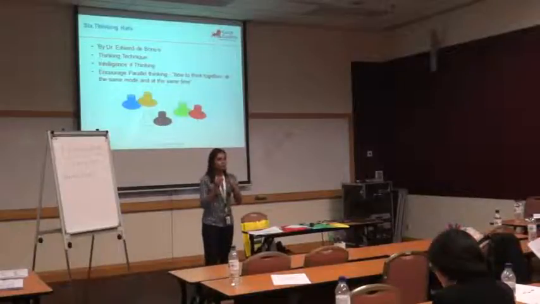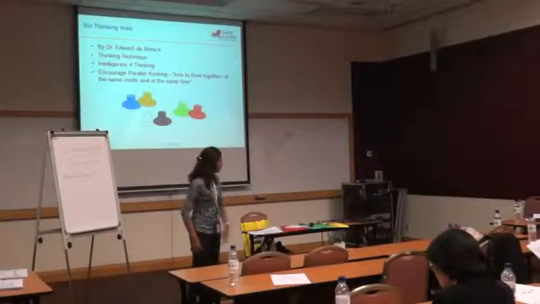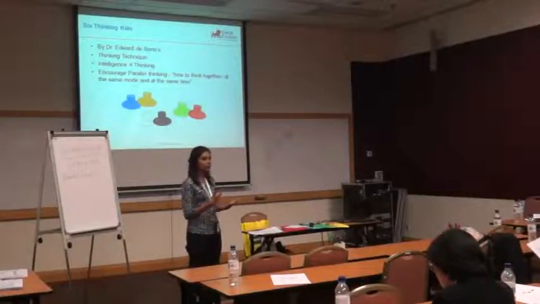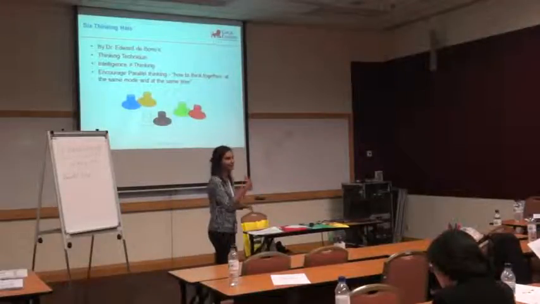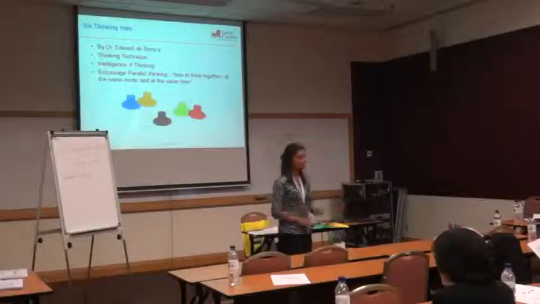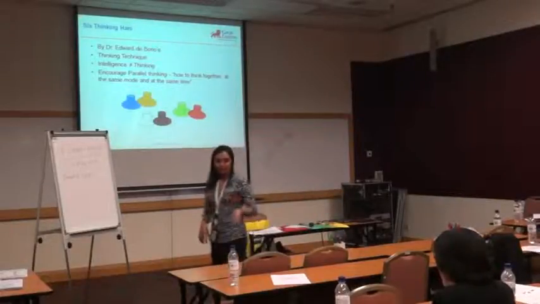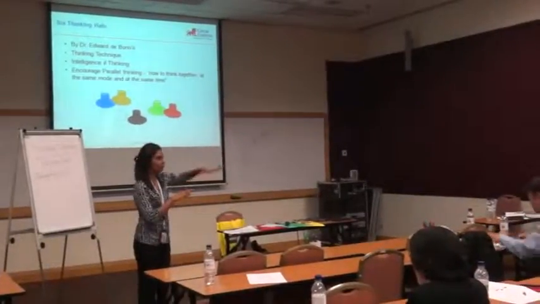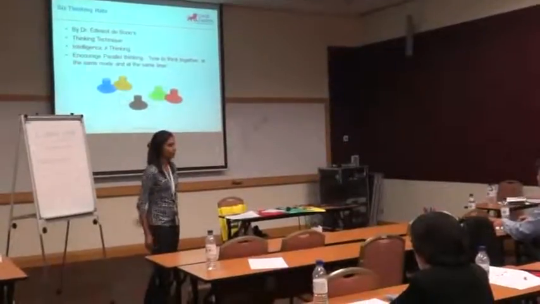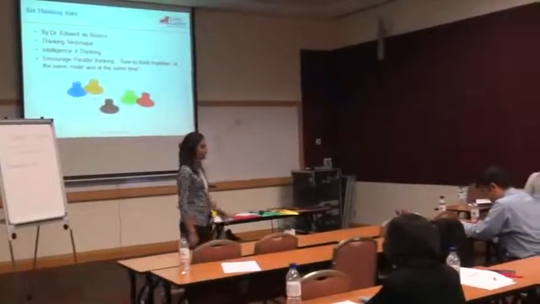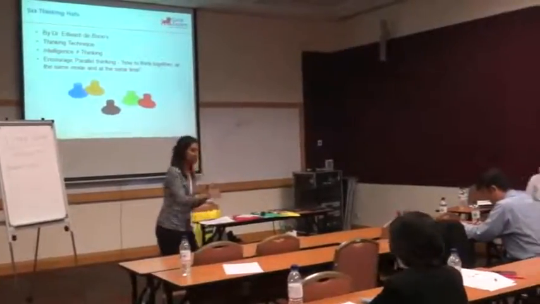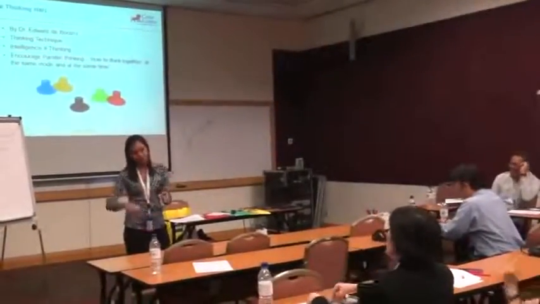Just before I start, a little background about Edward de Bono. When I was going through the video and trying to understand the 6 thinking hacks, I tried to practice it on my 5-year-old kid. She is very rebellious. I think 4 or 5 is a rebellious phase in their childhood. When I say A, she will do B. When I say C, she will do D.